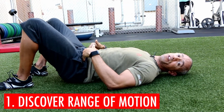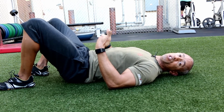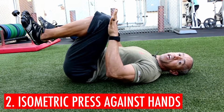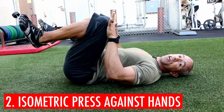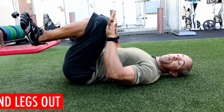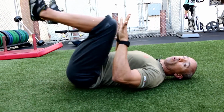So I'd like you to do this exercise to first discover your range of motion, your active range of motion in your hips, and that will allow you to see how deep you should be able to get into a squat. And then use the isometric pressing against your hands to build that end range strength so that when you're at the bottom of the squat, you can control it. And then from there, the third thing is starting to extend your legs out and pulling them back.